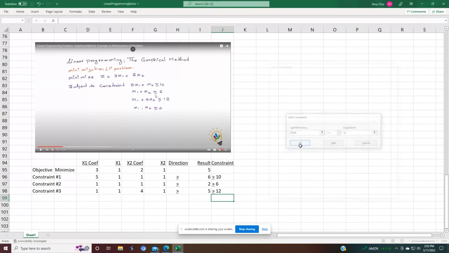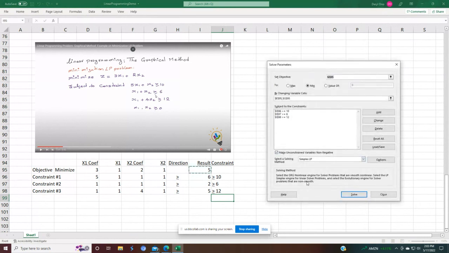Hit OK. Okay, so 10, 6, and 12. It looks like our inputs are correct in the dialog box. Make unconstrained variables non-negative. Select a solving method. Hit solve.